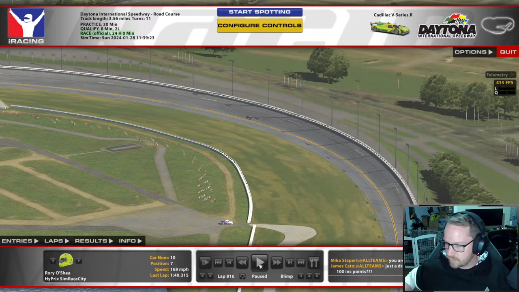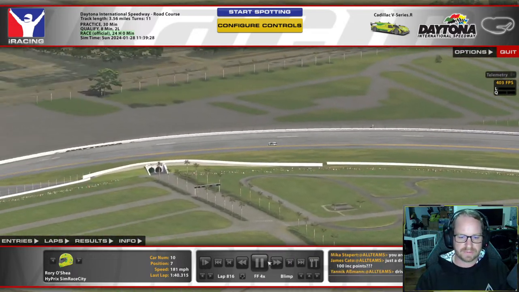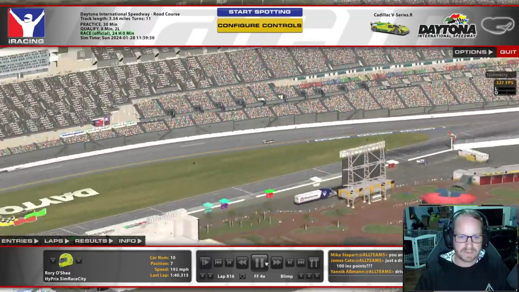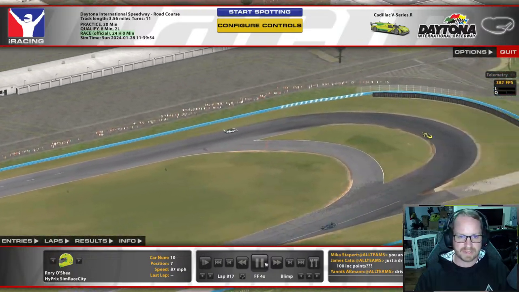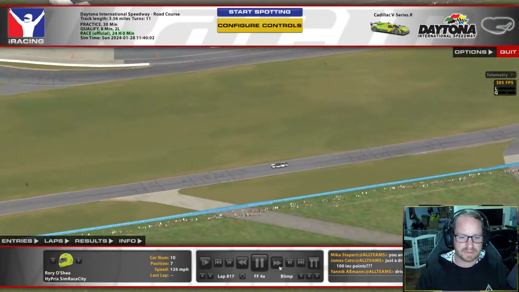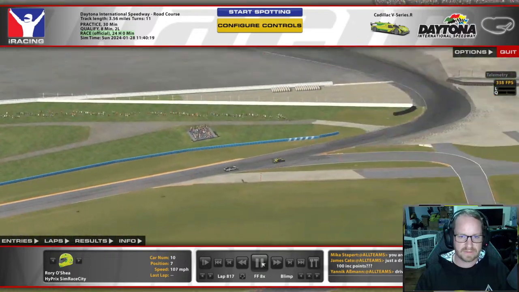All right. So we're going to go back and stay in this kind of blimp mode. The reason I like to do this is because you can scroll as fast as you want through this and get to a point where there's some activity. If you have race labs up and things like that, you'll get the race map, but it doesn't take too long to see some activity. So we got a group three car.